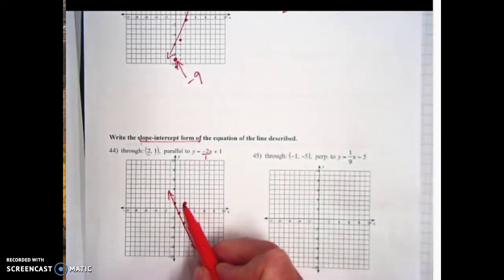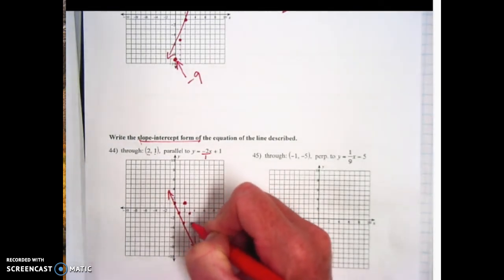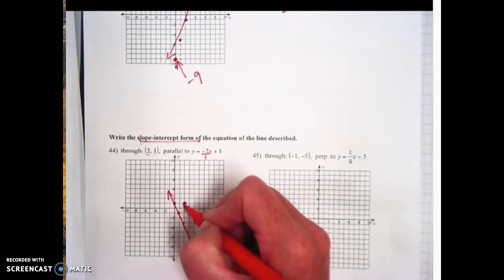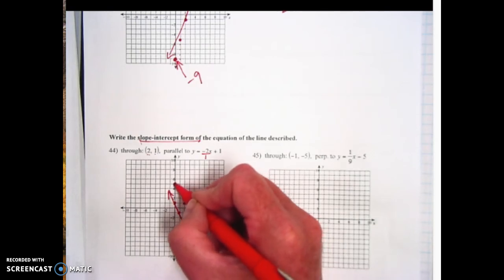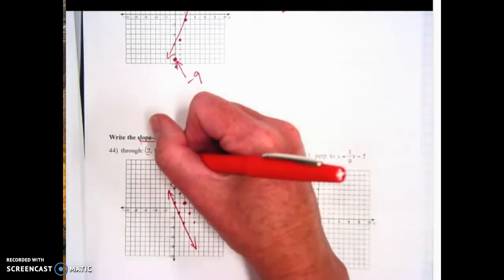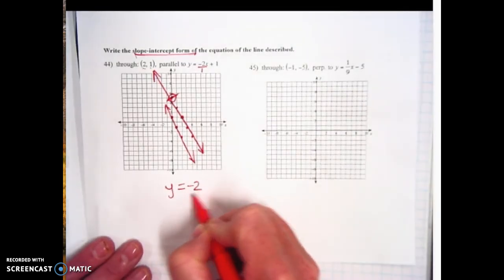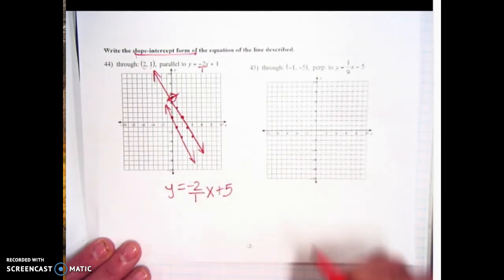We need a line that goes through this same point. So we want to go down 2 over 1, down 2 over 1. But if we keep going this direction, we're going to get further away from the x-axis or the y-axis. So what about if we go up 2, backwards 1, up 2, backwards 1? We get our y-intercept right there. And we can write our equation of the line. This one crosses at 5. So it's going to be y equals that same parallel slope of negative 2 over 1x. And this one crossed at positive 5.